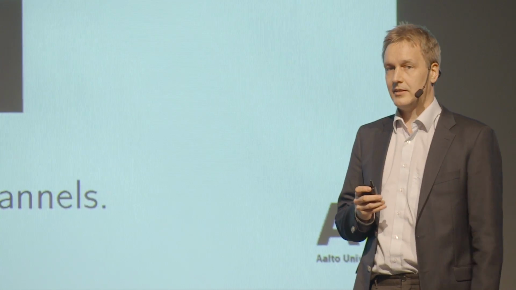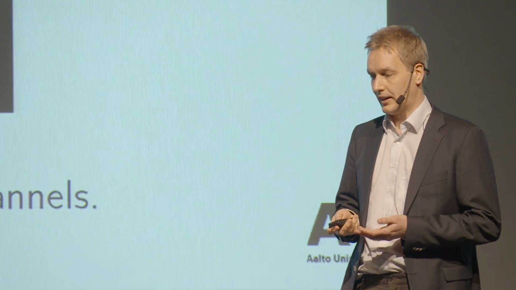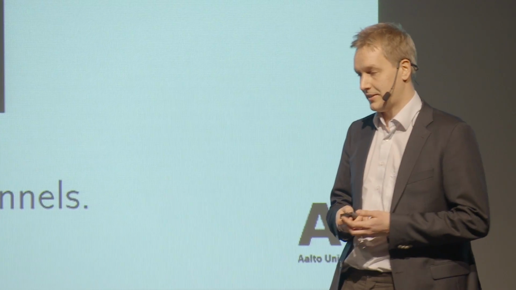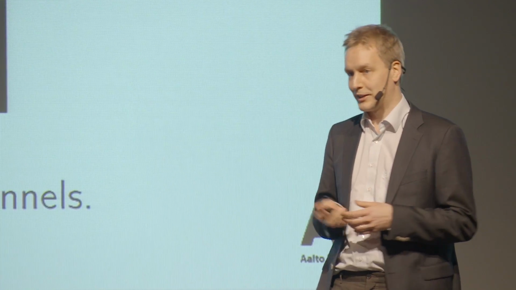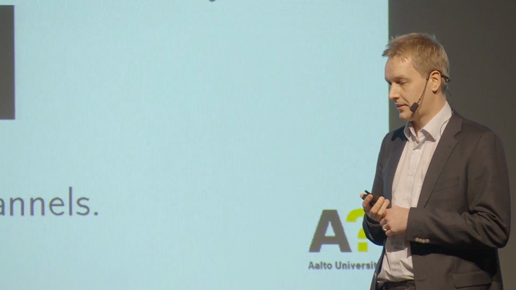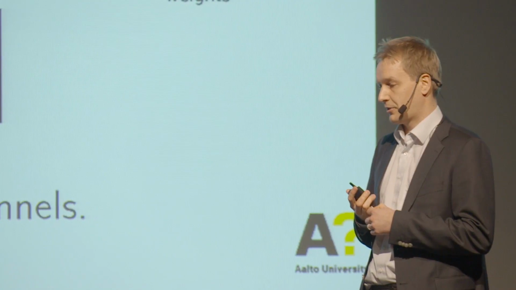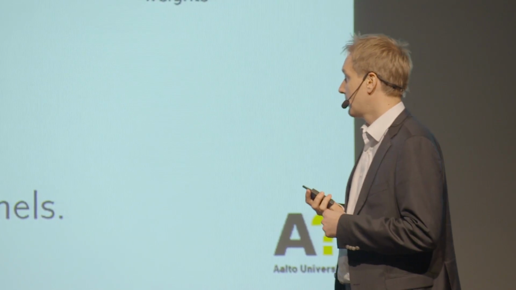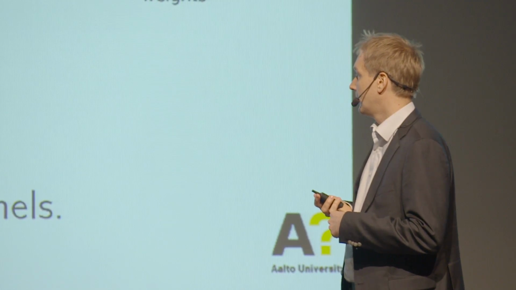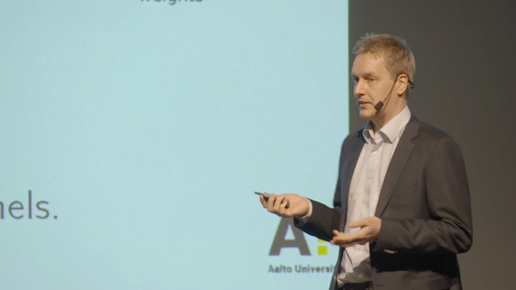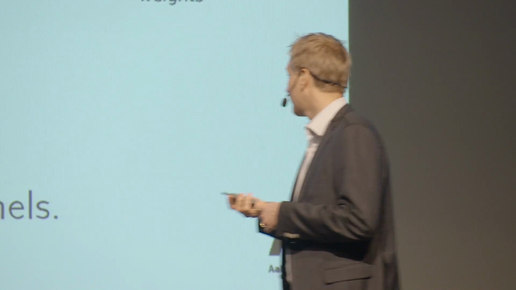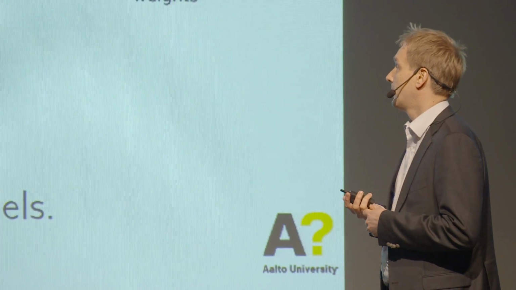So let's take a simple example of classifying handwritten digits. This is a standard benchmark in deep learning. It's a small data set, so you can run many experiments easily. I'm visualizing some results, the resulting network after training. So you'd have small images, 28 by 28 pixels, that contain just one handwritten digit.